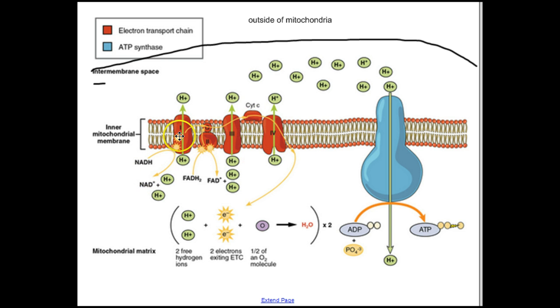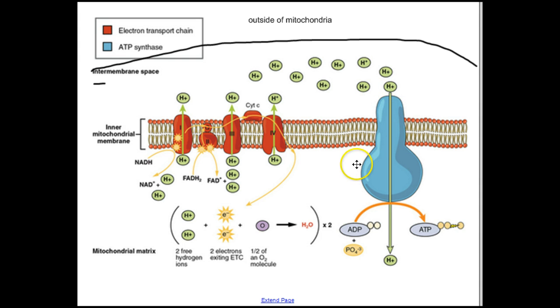So remember, like a relay race, it's passing its electron on to the next complex, and this is just continuing. So we're adding electrons into this relay race through NADH and through FADH. The same thing's happening here. So those electrons get passed along, and some hydrogen ions are here. Some of those get pumped through to the other side. And the important thing to remember is that what we end up with in the intermembrane space is a really high concentration of hydrogen ions relative to this side. We have a bunch of positive charges near each other, so they want to get as far apart as possible. We also have a high concentration of a substance which wants to migrate to somewhere with a lower concentration, and that's what forces this process here.